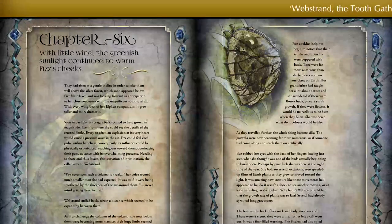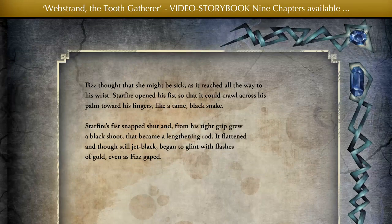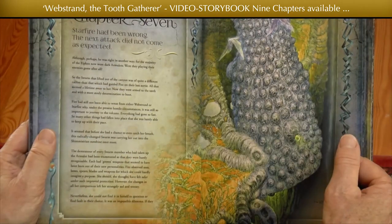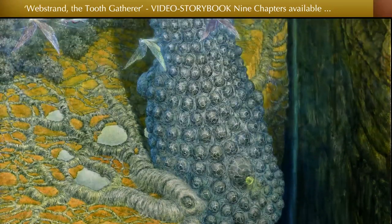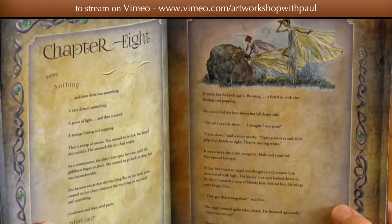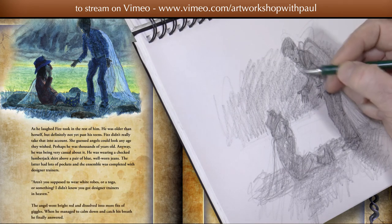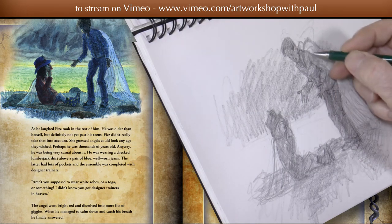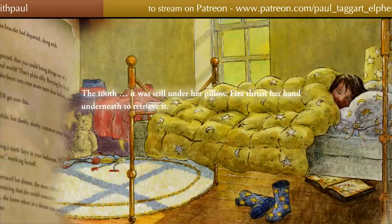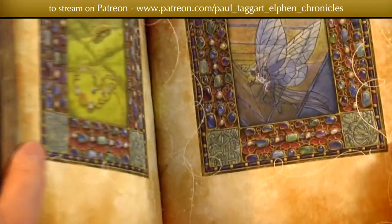Accompanied not only by Lisa's evocative music, which wends its way through the entire 9 chapters, but also by my 20 masterworks, and the 116 vignettes, which are brought to life as I read from the pages of this video storybook, in the telling of the wondrous journey and epic tale that is the Elphen folklore, Webstrand the Tooth Gatherer.